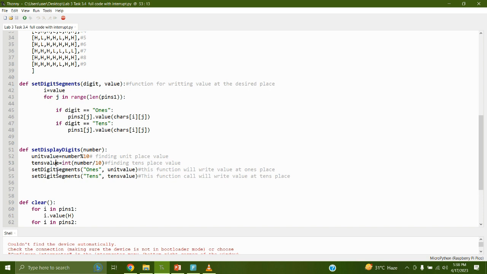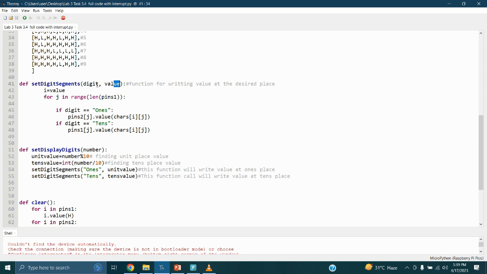So individually I have passed set digit segment once. Once means that the unit value will be passed at once. So at digit, the unit value is passed and the related segment will display that value. Similarly for the tens value, I have calculated the tens value here. It will pass into this function. It will go to this at value.